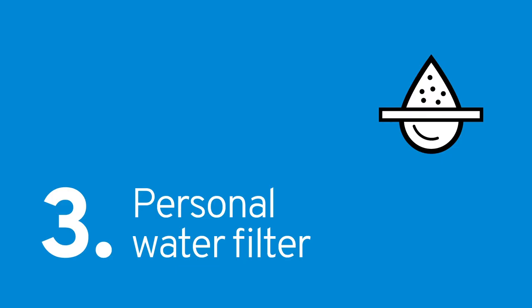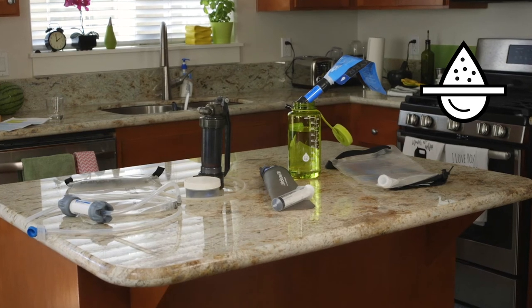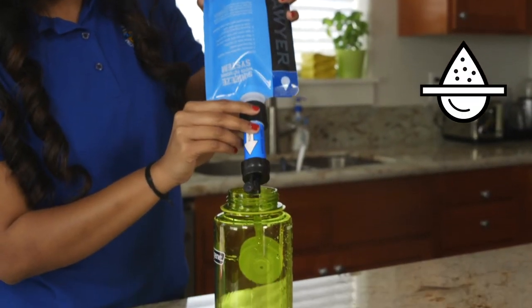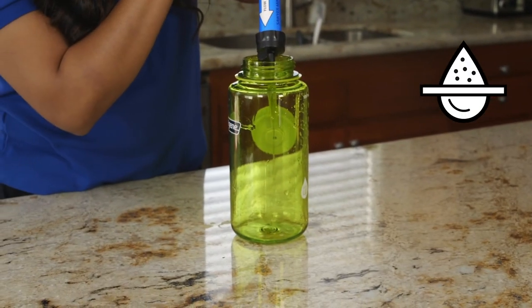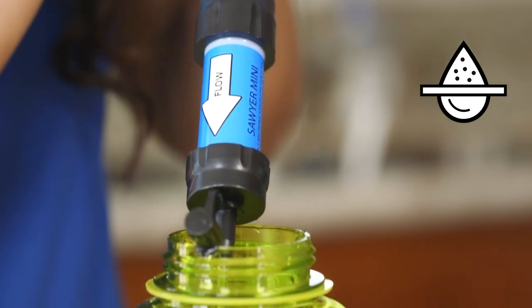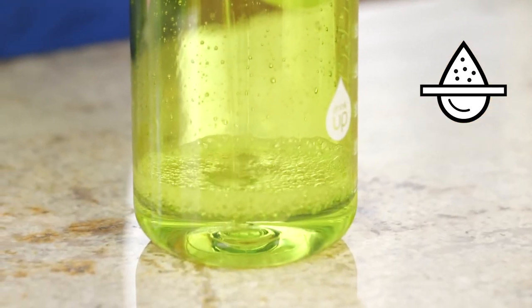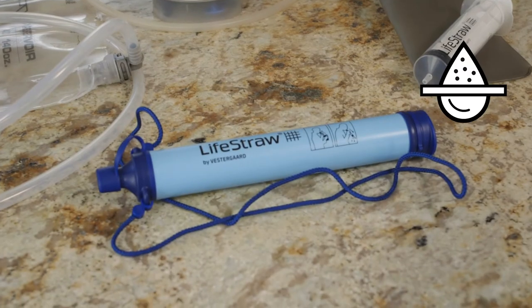A third option is to use a personal water filter. There are many types of personal water filters to choose from, and some of them are better at filtering out microorganisms than others. When selecting your water filter, look for one that can filter out the amount of water you'll need — some are designed for use by one person, while others are designed to filter a higher volume of water. You'll want a filter with a pore size small enough to remove bacteria and parasites. Many water filters don't remove viruses typically found in human and animal fecal waste. Items to add to your kit include a personal water filter.